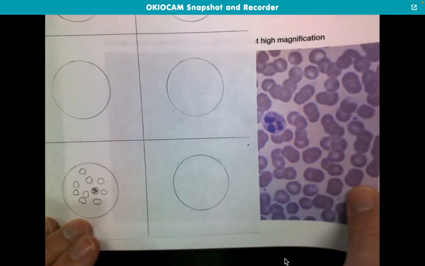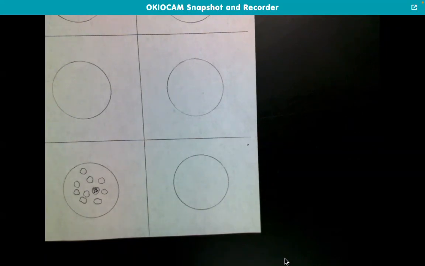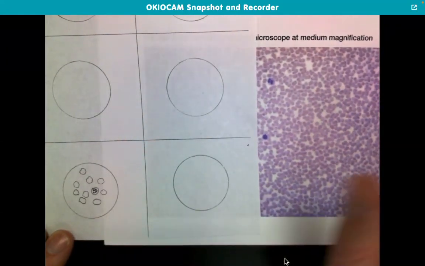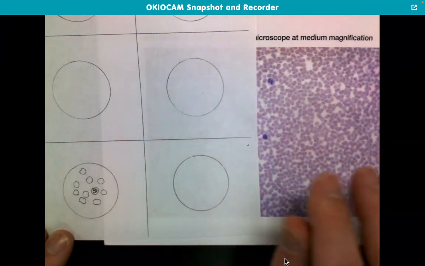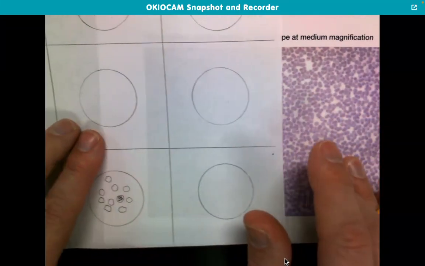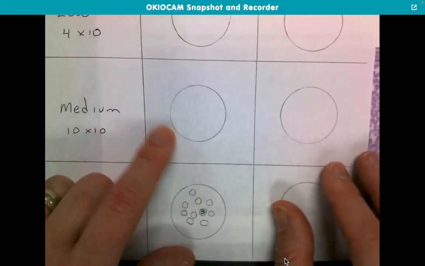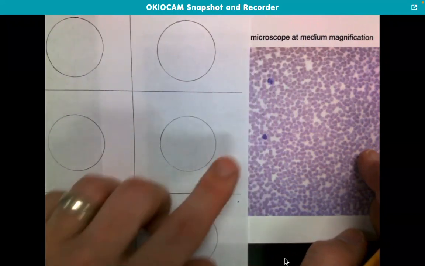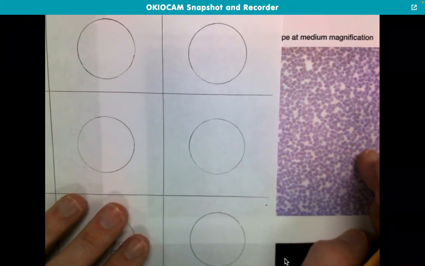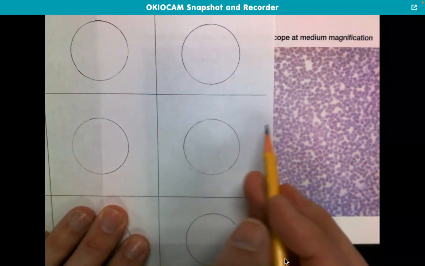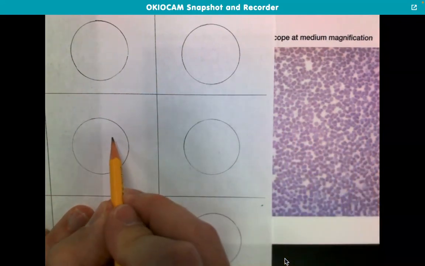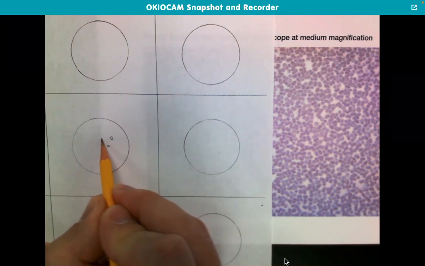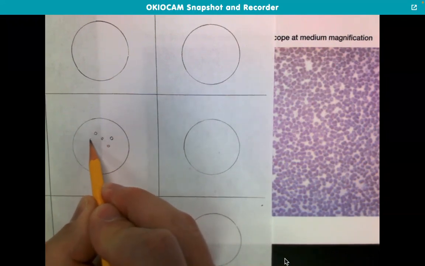We go to another slide. That was at high magnification. So now we're going to go down to medium magnification. So this is human blood, medium. That's the box above it. So we're on the medium one, first column under human. We're going to draw what we see here. I do see some purple ones, so we have to remember to draw those. Now these are getting smaller, so I probably will draw them much smaller here. So I'm going to be just drawing little circles.